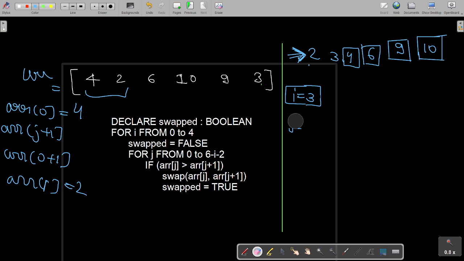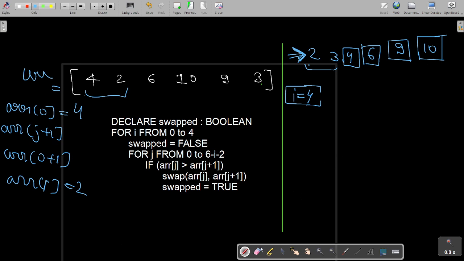Now when i is equal to 4, what will j vary from and to? 0 to 0. So it will compare only these two. Do they need to be swapped? No, they don't need to be swapped.